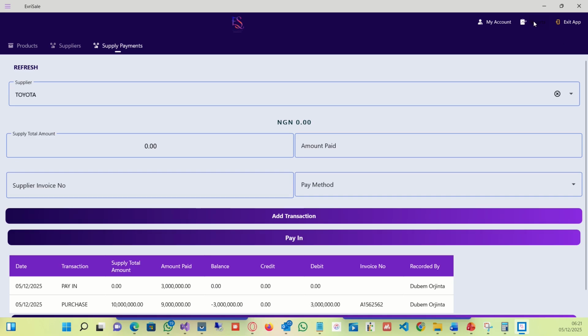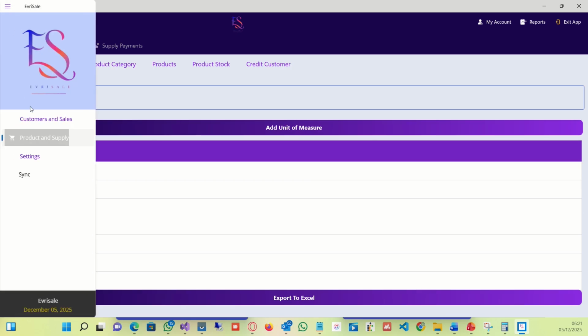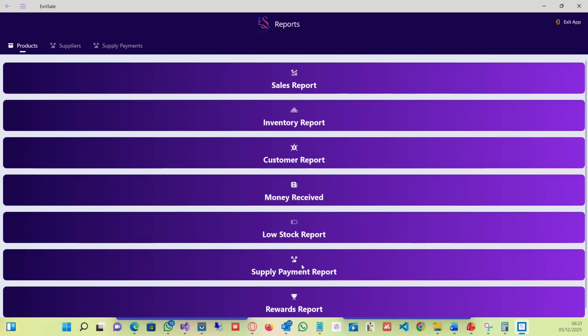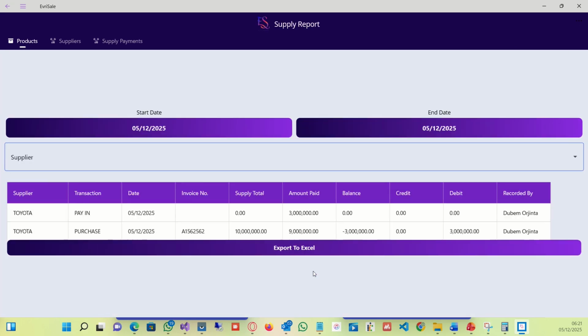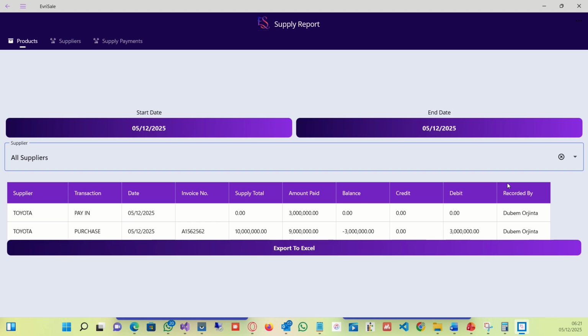Under reports, if you go back to the supply payment report, you see this is the transaction. We can filter it by all the suppliers for this range.